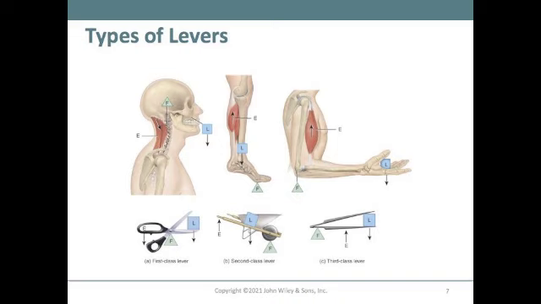Sorry about that, but just to illustrate my point here. So you've got the handles, you've got the fulcrum, and then you've got the load out here. So if I was going to cut a piece of paper, and if you've ever cut with scissors, and I'm sure that you have, who hasn't cut with scissors? And if you've got kids, I'm sure they like to do art projects and cut out paper dolls or whatever.